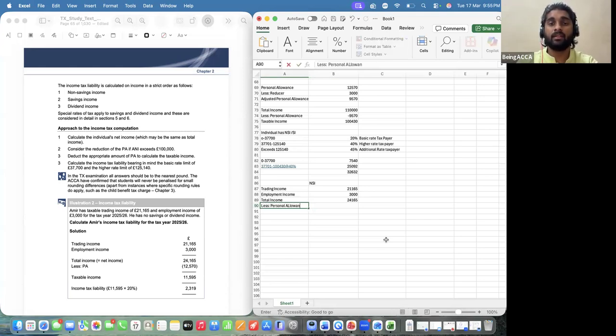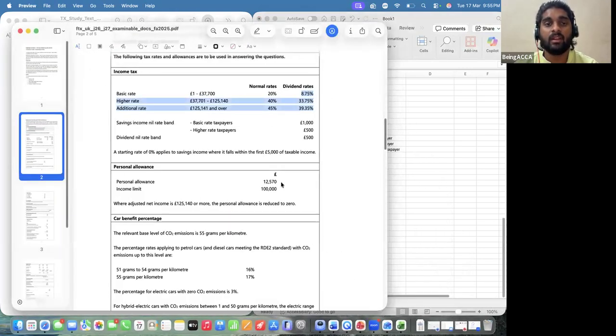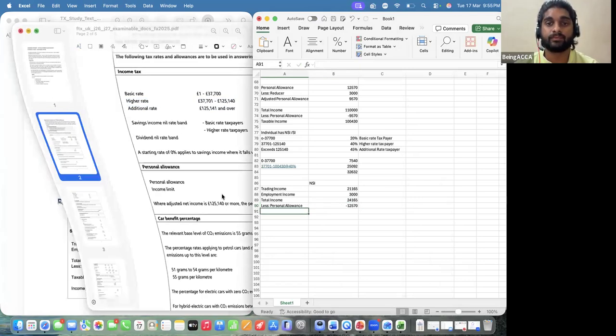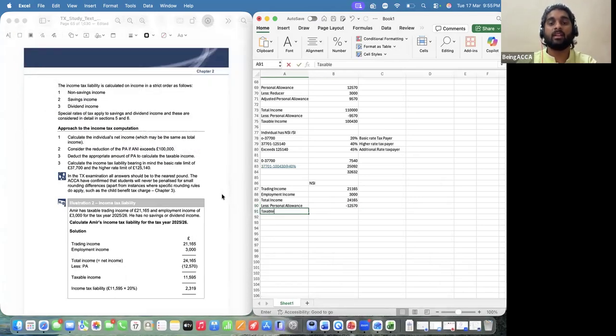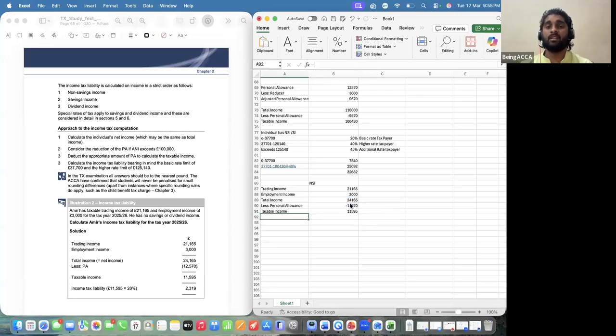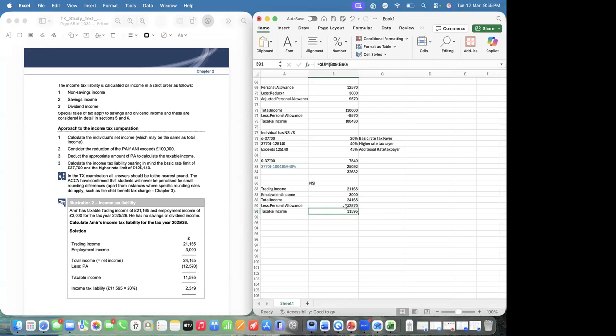So we can directly take full personal allowance. Less personal allowance. Do not have to remember it. We do have it available with us. It says personal allowance is 12,570. So minus 12,570, giving us our taxable income, which is equal to sum of these both. Always remember, whenever you're solving section C questions, try to use functions like is equal to sum and all of that so that you do not make errors in the calculations. Okay. Yes, sir. This is your taxable income.